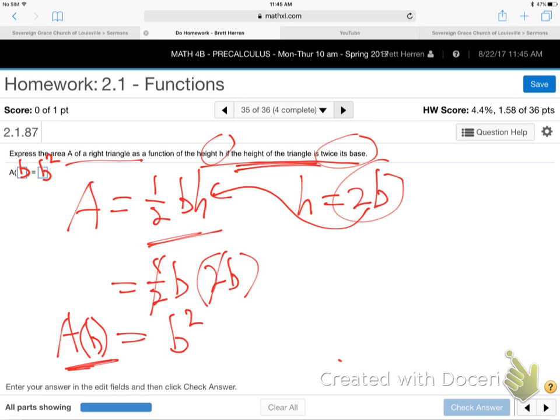Is that confusing that I put that? That doesn't mean times. Remember, that means plug into the function. That means area is a function of base, meaning plug in a base and I'll tell you the area. So that means plug in b, and the area is going to be b squared, for a triangle whose height is twice its base. That's true. All right. I want you solid as possible with that.